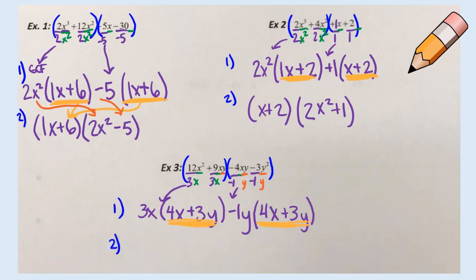Step 2, let's factor out that common factor. If I factor out 4x plus 3y, what I have remaining is 3x and a -1y. Notice on each of these answers, they're all binomials. If you want to FOIL them out or use the box method, you should end up back at the question. So technically on every question, you can check your answer on these.